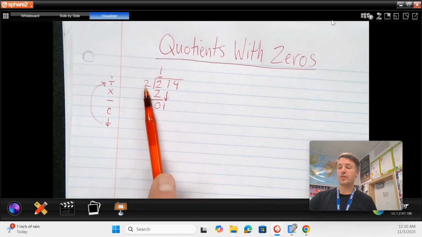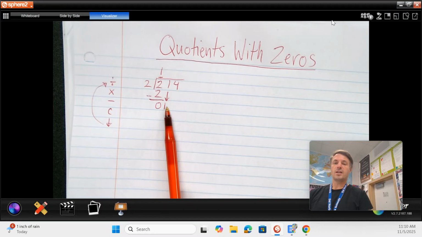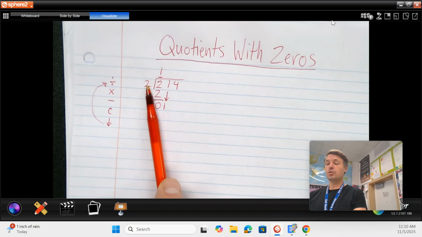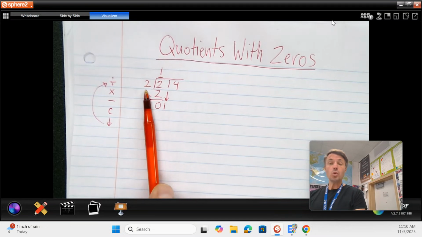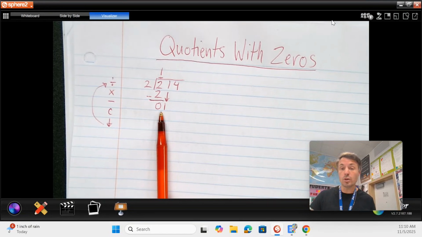Problem is we can't fit 2 into 1. If you have 1 donut and you say, I'm going to separate this 1 donut into equal groups of 2, you can't do that unless you're going to cut the donut into pieces. But you can't get equal groups of 2 whole donuts out of 1 donut. So 2 can't fit into 1 because 2 is bigger than 1, just like you can't fit your whole body into your shoe, because your whole body's bigger than your shoe. So you can't fit a bigger number into a smaller number.